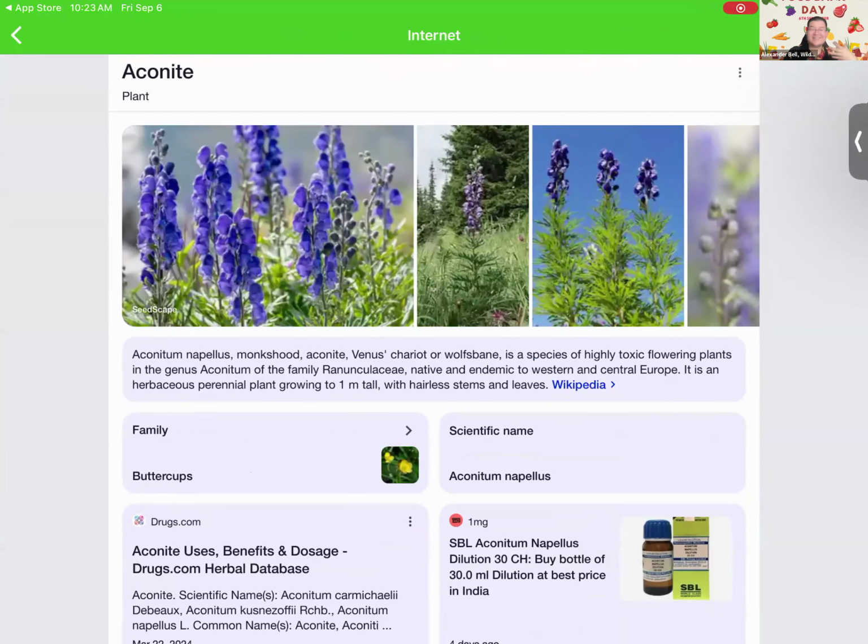While it's still downloading, when you're in any app in the App Store, you can see the ratings, how old the app is, the developer, the language, the size of the app, any previews, right? This is what it looks like on iPhone and iPad as well, so you can see how it looks in different views. You can see the description, any information, any similar apps that you may want to download as well. I really like utilizing the App Store to download apps to see what's available. So this is called Blossom Sort Flower Game.